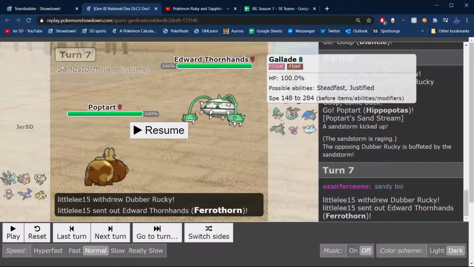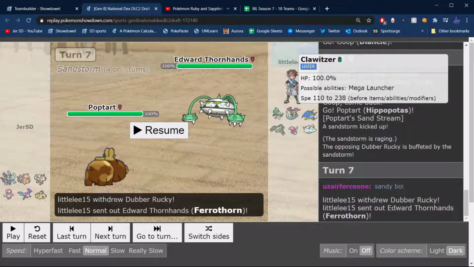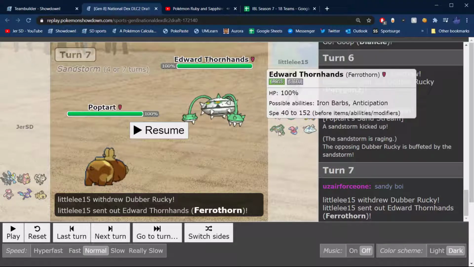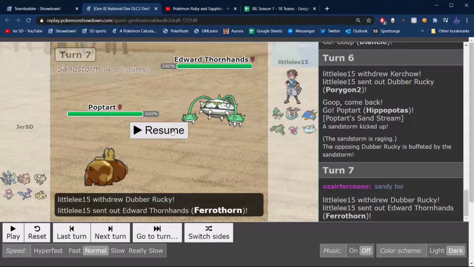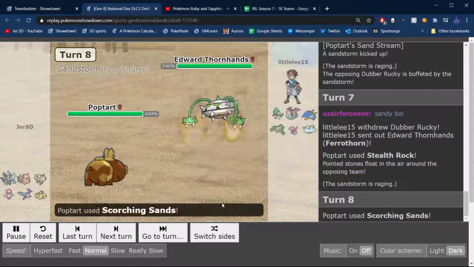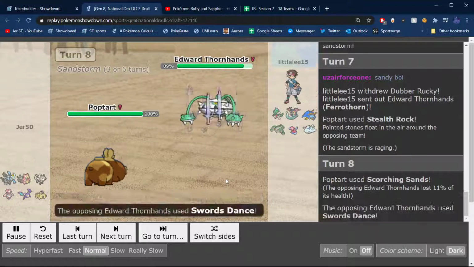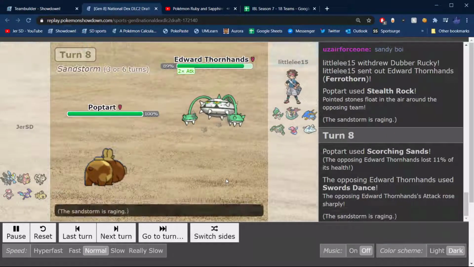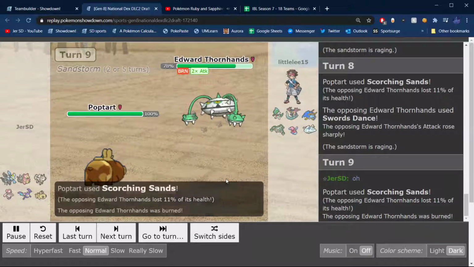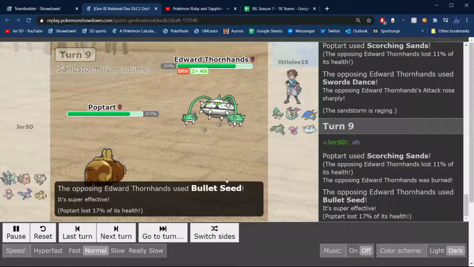I think he might go into the Clowitzer. No, what was I thinking? I don't know what I was thinking, but I went into Hippopotas. I go for Rocks here. He goes into Ferrothorn. I go for Scorching Sands. Does not do enough, and he goes for Swords Dance. So it turns out he is offensive Ferrothorn, but on the second Scorching Sands, we grab the burn because Pop Tart's a goat.